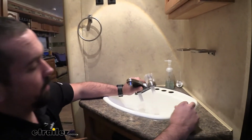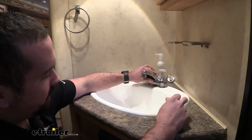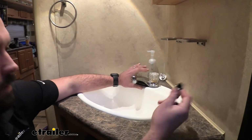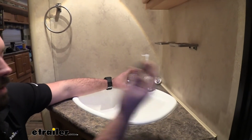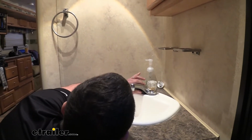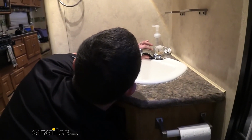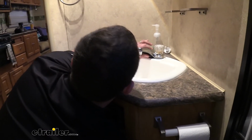So now that we have our old faucet out, we can simply take our new one here, and that's just going to slide in those two holes. Now it did come with these compression nuts here, so I'm going to tighten them down a decent amount, but still leave myself a little bit of room. That way we can set this faucet exactly where we want it.